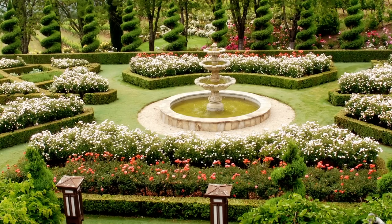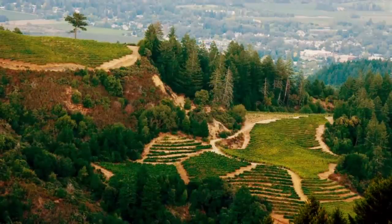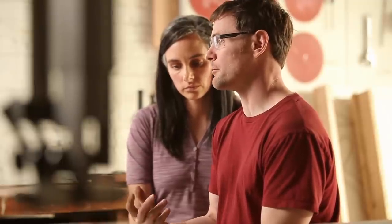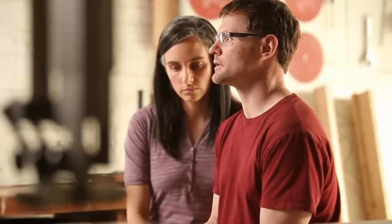One of the things that struck us the most — two things, really — were the topography, the beauty, the terraced hillsides and the architecture, but also the western and eastern blending that we saw there. So we really began taking those two elements — this east-west blend and the beauty of the topography — and thinking about how to bring those into something that we usually think of as flat, like a wine accessory.